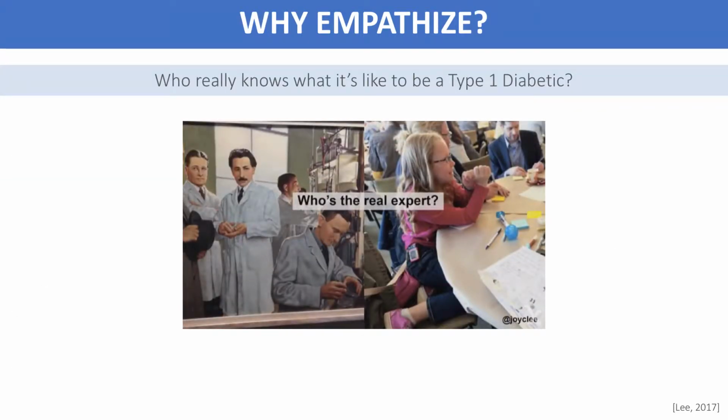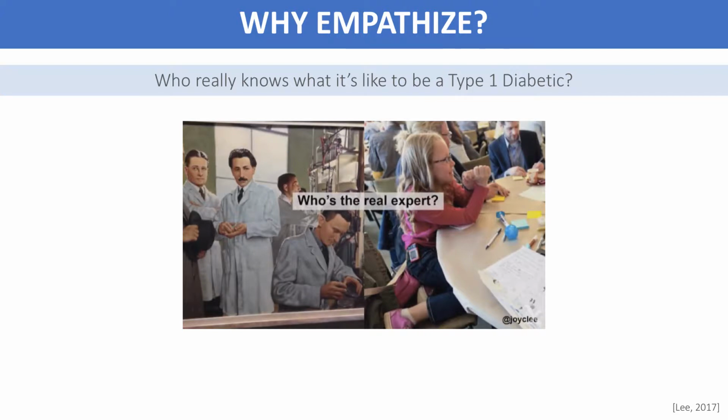Now some people might say, well, why do we have to go through this empathize process if we can just do some preliminary research and basically understand the characteristics or the experiences of people? Why do we actually have to go talk to them? This was a question that was posed in Dr. Joyce Lee's talk at the end of the previous lesson.